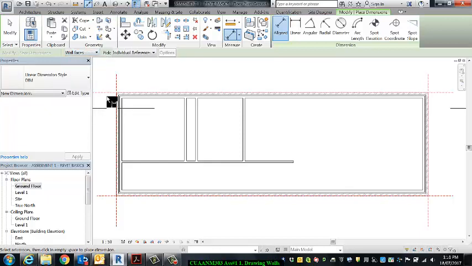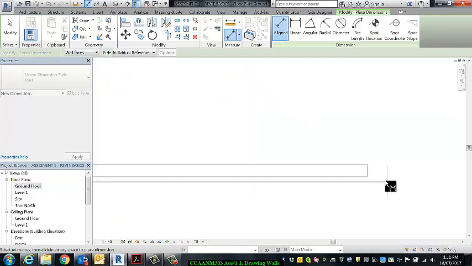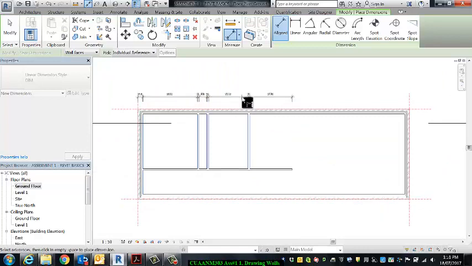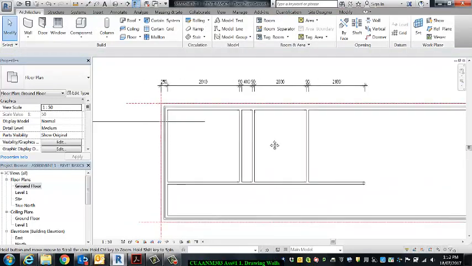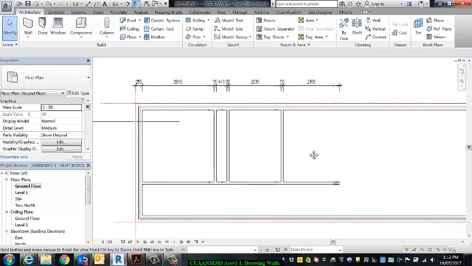Now, when I'm dimensioning, I will go horizontal or vertically. So can you see as I hover over it, those lines are going blue, and I just keep clicking the faces of the wall. This is called a string of dimensions, and I'm going to click on the end there. Notice I make a point of zooming in. That is so I make sure I get exactly what I want. Now, when I position these walls, I just hit escape a few times to hop out. I'm going to start on one side and work my way through. So that's the most important thing.